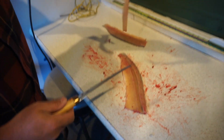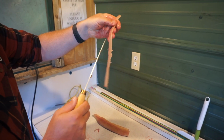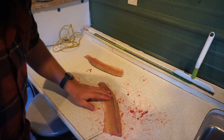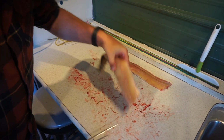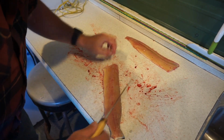I won't stop there, so that's all we have for waste. There's a little bit of meat, but for the amount of bones that we're taking out of there, the rest of the meat is going to be quite enjoyable without those in there. Run my hand past, make sure that we didn't miss any. Looks good. And then we'll do the second one, the same method. Back facing away from us, and then we'll start working our way above and below.